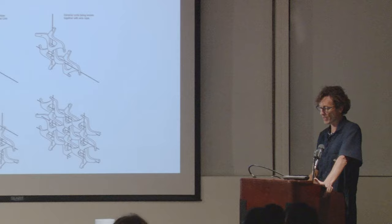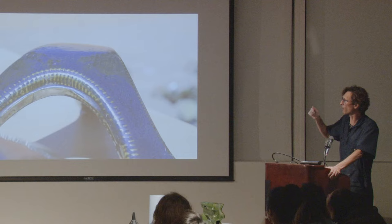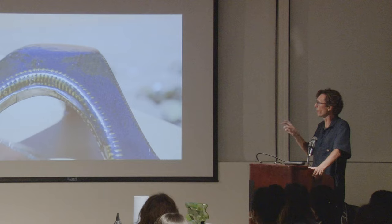And one of the classes that I did with them was basically taking those exact same techniques that I did with the ceramic house and trying to figure out how we would do that with campus installations. But really getting into a little bit more of the nitty-gritty of connection details. So thinking through how one module connects to another one. This was a project that used a similar glaze to the one that I had been working on. And that particular glaze, when you layer it on thick, starts to turn black and almost more matte rather than green and reflective.